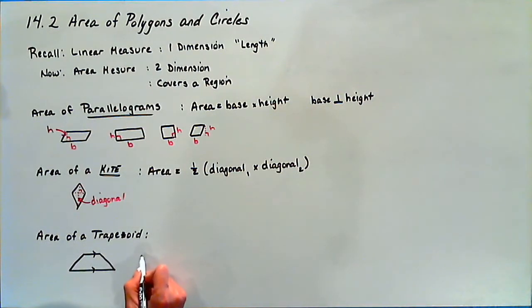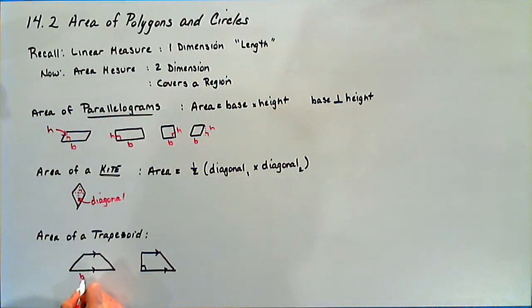Or perhaps you have the parallel sides, and perhaps they have a right angle here, but you can see they're still parallel, but they're not congruent. All right, those parallel sides are what we call the bases. So this is a base, and this is a base, clearly not the same size. So usually we call one of them base 1 and the other one base 2. And then again, we need the height. The height and the base are always perpendicular.